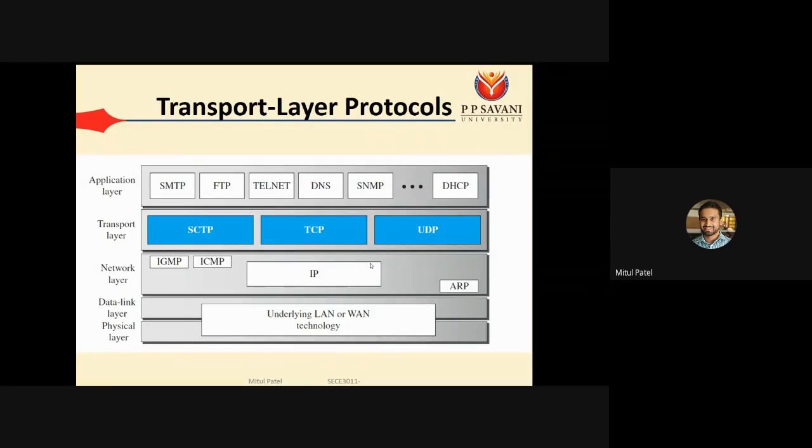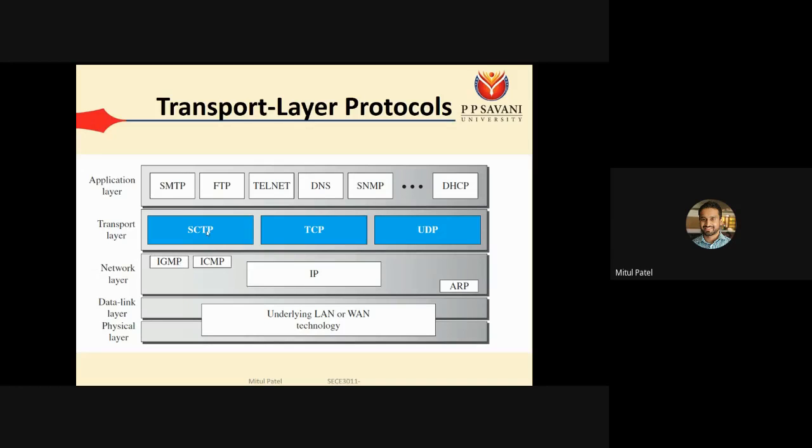So we are going to the transport layer protocols. Up till now on the network layer we have learned about IP, ICMP, ARP, and IGMP. We don't discuss IGMP, which is a protocol used for multicasting, so multicasting we are not discussing.